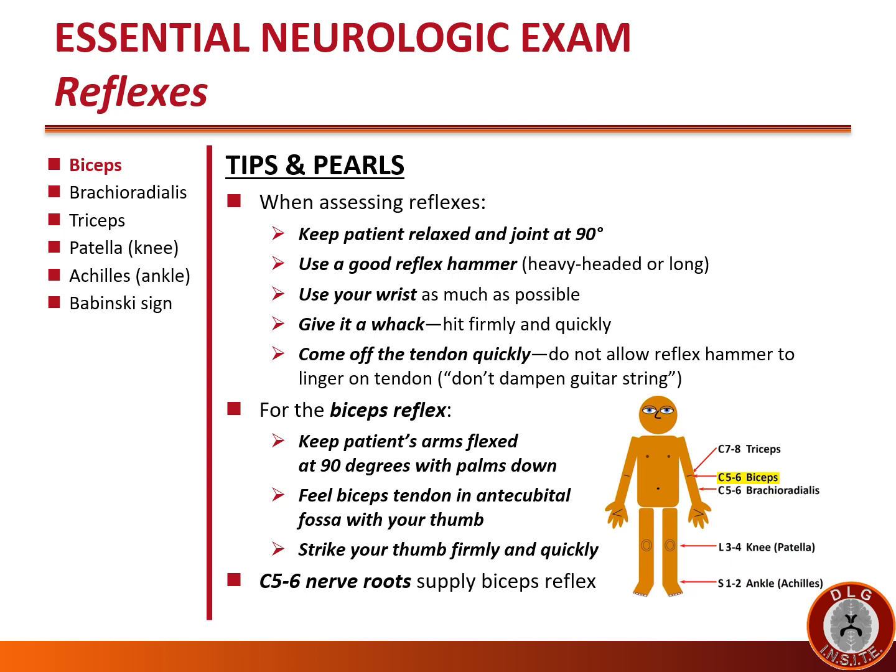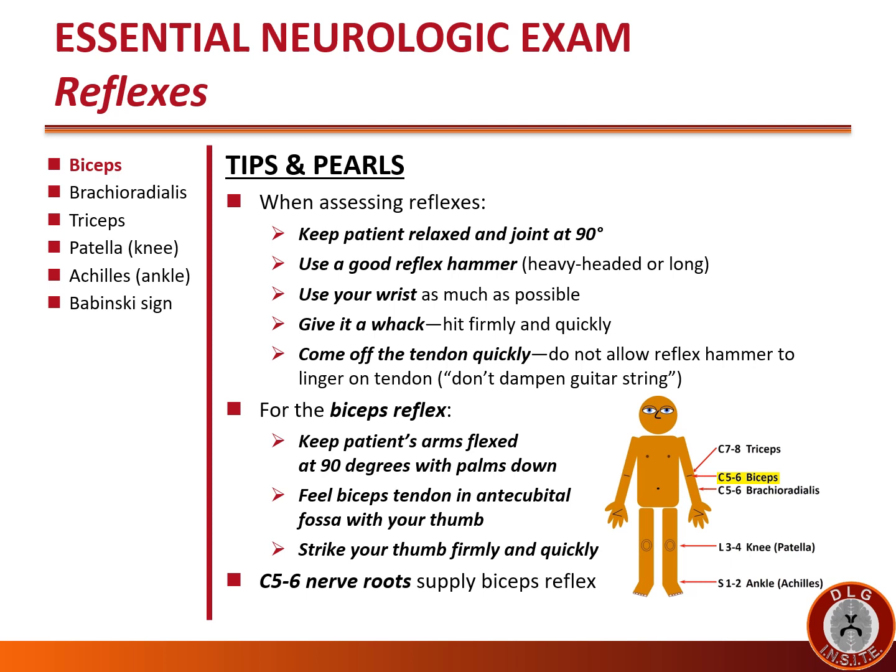Tips and pearls, reflexes, biceps. When assessing reflexes in general, keep the patient relaxed and the joint at 90 degrees. Use a good reflex hammer that has a heavy head or is long. Use your wrist as much as possible. Give the reflex a firm strike, a quick strike. I say give it a whack, firmly and quickly.